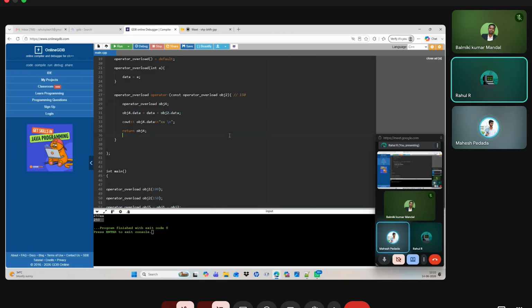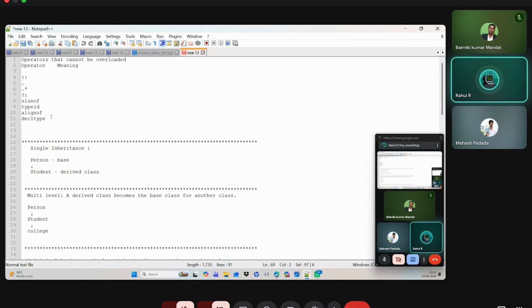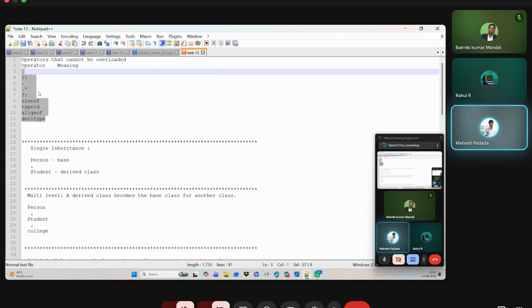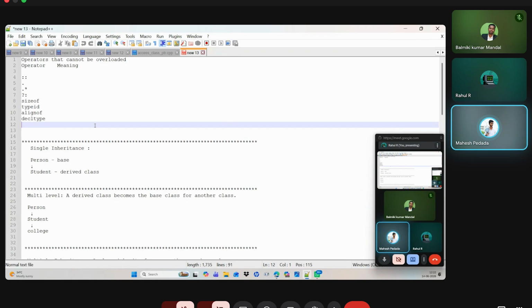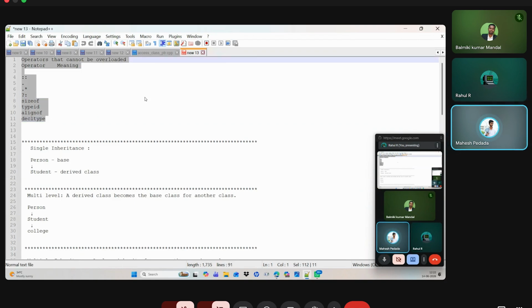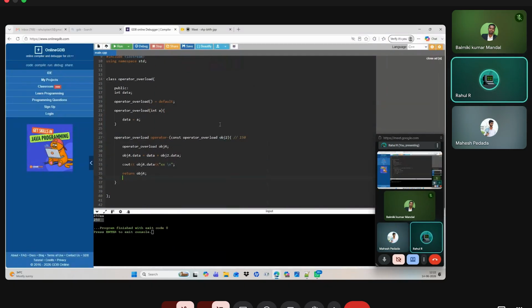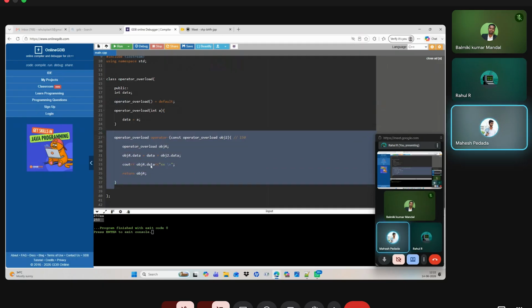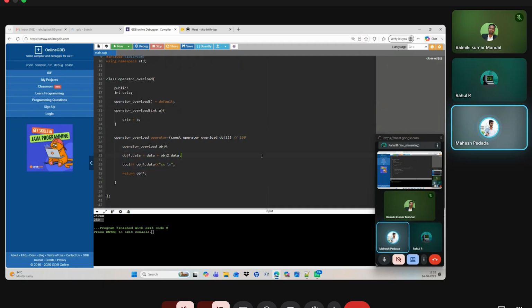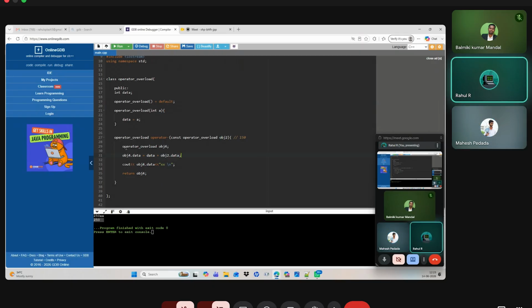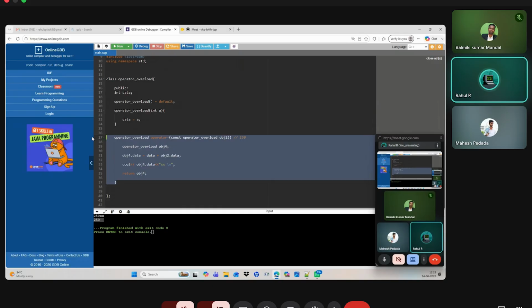Yes, I understood. And these are the operators that can be overloaded. Sorry, that cannot be overloaded. Yeah, I remember this. I just had a little confusion with the implementation only. The theory I remember. The main syntax is the confusing part. Here I got a little confused with the data since it's been 1 week. I forgot. Yes, correct. For operator overloading you have to practice daily to remember the syntax.